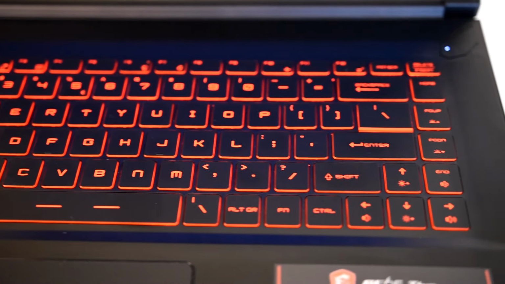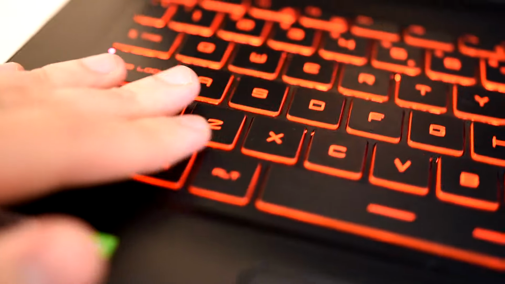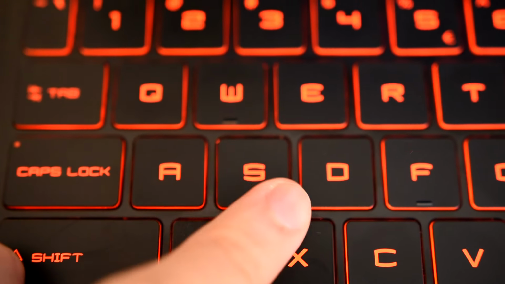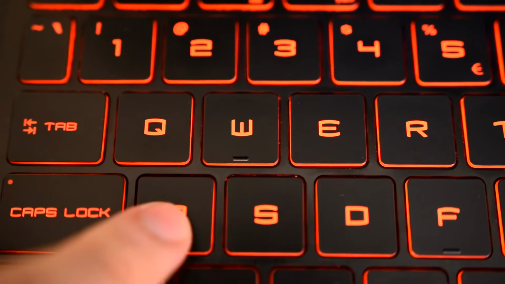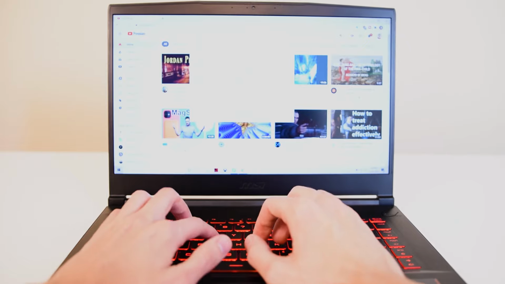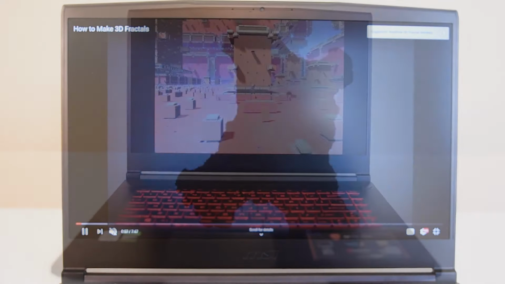If they release a 17-inch model, it should have a numpad. That would be nice. The font on the keys reminds me of Spider-Man or PS3 font. Lol, I'm not sure why they went with this, but it seems to work and it matches the look and feel of the device. I never run into any typing issues with this keyboard.